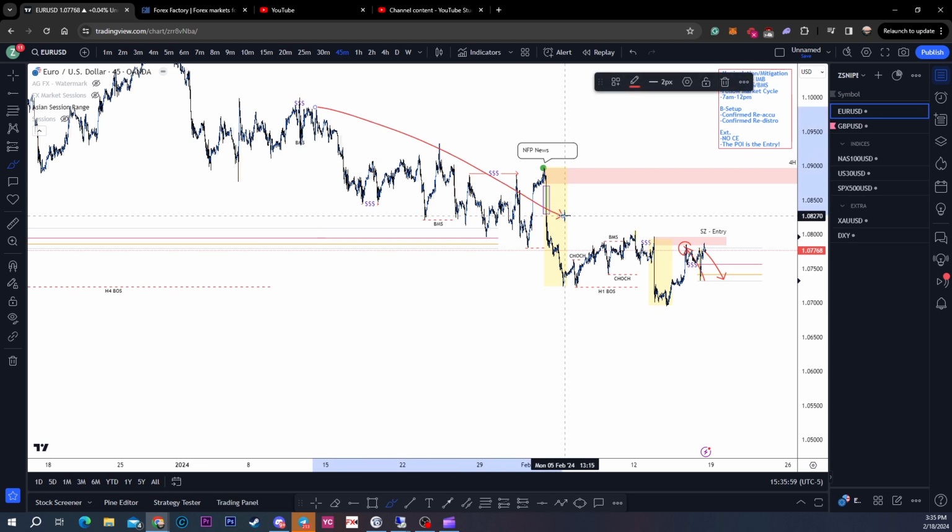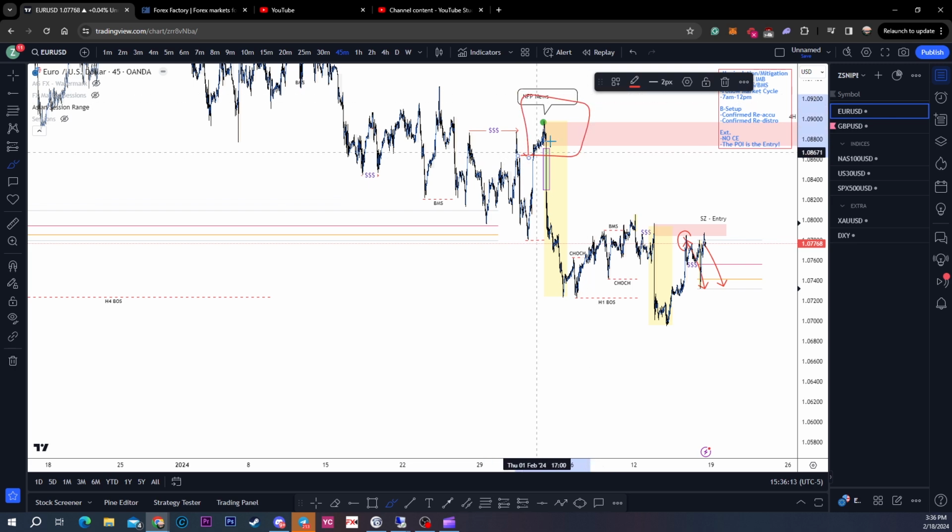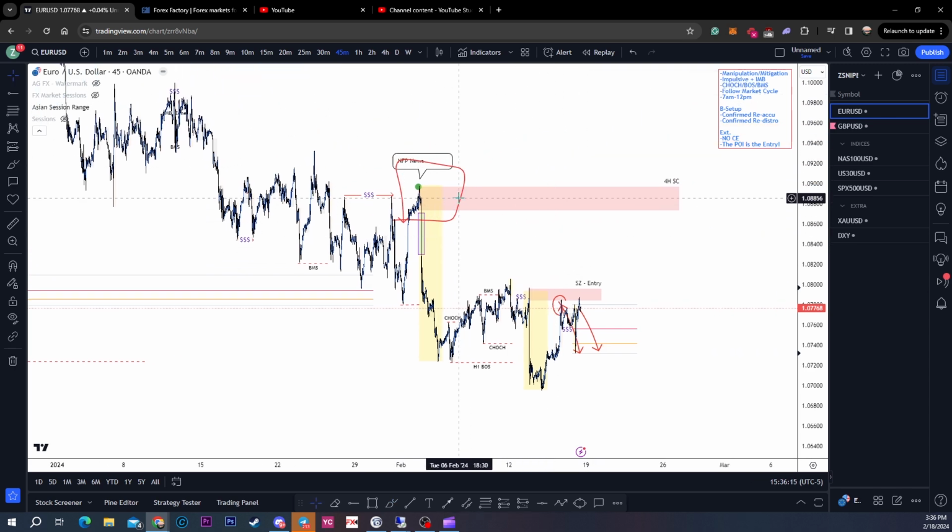So if the news that is coming out is telling you that momentum is shifting lower, that means in this market, you should be prioritizing supply zones. So you should be looking for these impulsive moves and looking at the origin of the impulsive moves, right? Looking at this origin, this is the origin. So I can say that this is a supply zone right here.